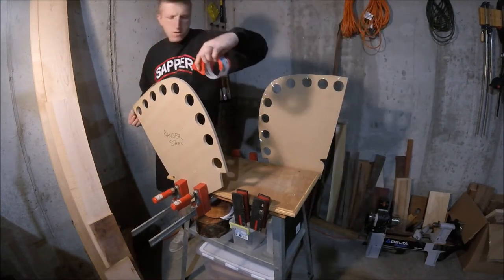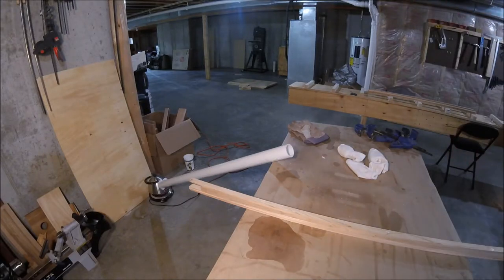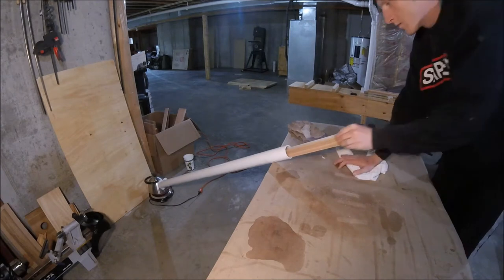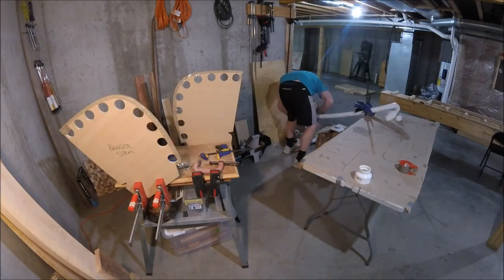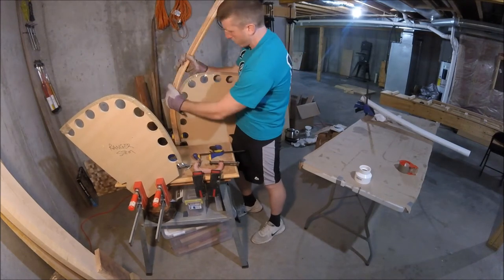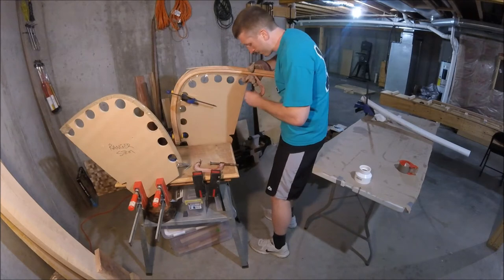I then put my six pieces of lumber into my steam box. My steam box is just a simple two-inch PVC pipe that's slightly longer than the length of my wood. I steam these pieces of wood for about 20 minutes. The rule of thumb is one hour for every inch of thickness. My pieces are a quarter of an inch thick and seven-eighths inch wide. There's going to be 12 in total — three for the inside stem and three for the outside stem on each end of the boat.